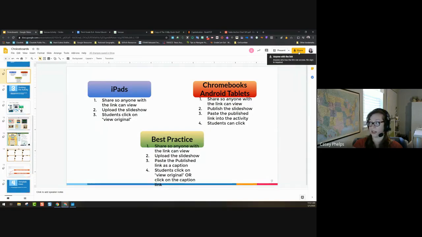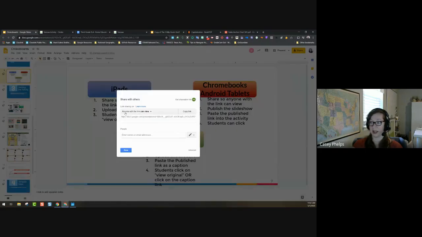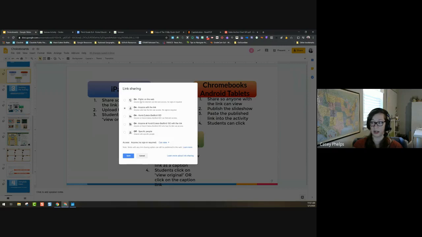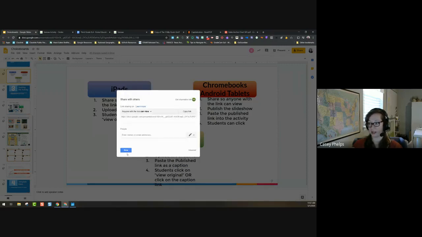So sharing, again, you want to make sure that you hit the share button. Anyone with the link can view. If it doesn't say that, you can either click on the button and go to more and see all of the options. Again, we want to make sure that no sign in is required, especially for little ones, because we're still working on that kind of stuff. So make sure that you've got that on there, and then view only means that they can't mess it up for you. So if you do all the work of creating one of these, then making sure that it's there for the next kid is great. So making sure that that is one option that you have done as well.